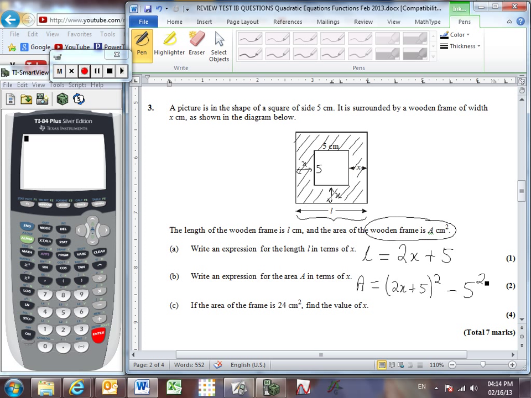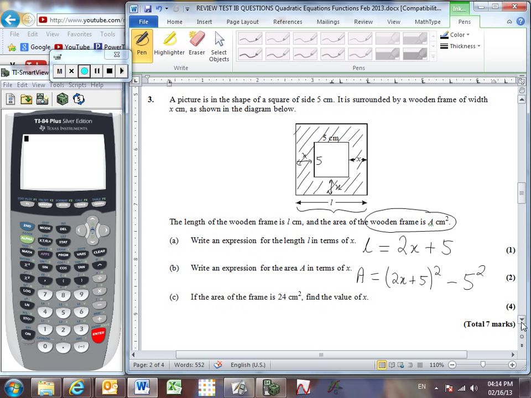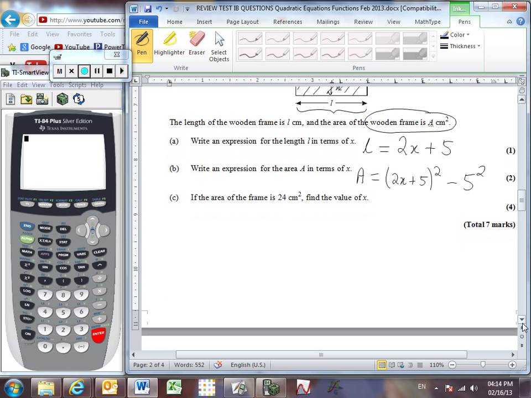And I suppose that we could simplify this if we wanted. And so, be careful here, right? This means that we're doing 2x plus 5 times itself. And then, we're subtracting the 5 squared, which is 25. And so, if I FOIL, 2x times 2x is 4x squared. I've got 5 times 2x, that's 10x. Another 5 times 2x, that's a total of 20x. And then, I'm adding 25. But I'm then subtracting 25, and they cancel out. And so, we're left, then, where the area is 4x squared plus 20x.